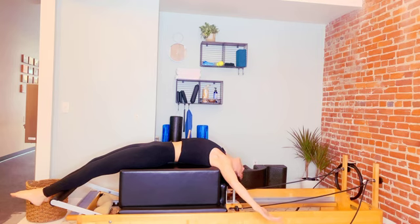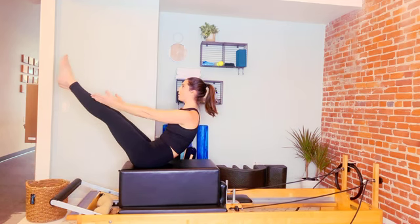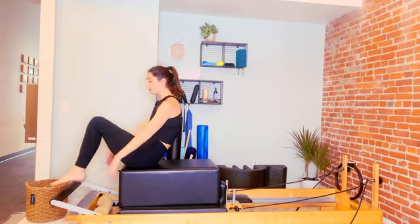So take an inhale. Exhale, curl the chin up to the chest. Start to lift your spine. Lift your legs up. Hold. Woo. And then set those feet down. And you guys can step yourselves off of your boxes.